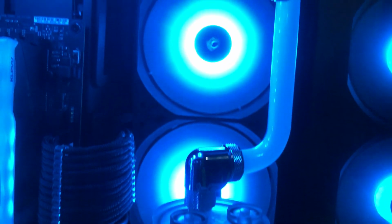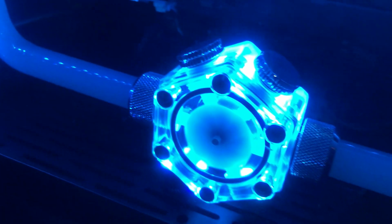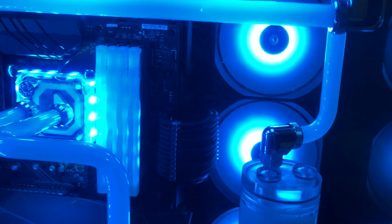To help cool the PC, the coolant in the reservoir is pumped through this tube into the radiator with narrow fins to dissipate the heat in the liquid, and the cooled liquid then goes down the other tube into the CPU water block that transfers the heat from the chip to the liquid and continues down to the graphics card water block, cooling the graphics card. The coolant then goes through a flow indicator and back to the reservoir, completing the loop. This water cooling system replaces the use of air cooling fans.